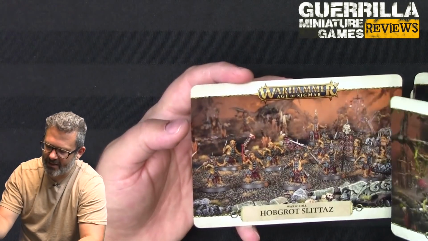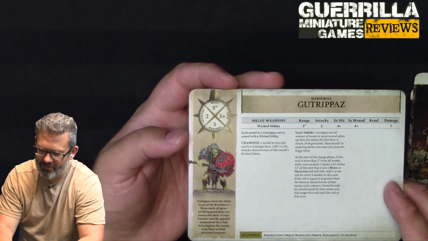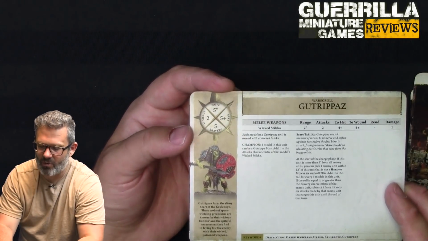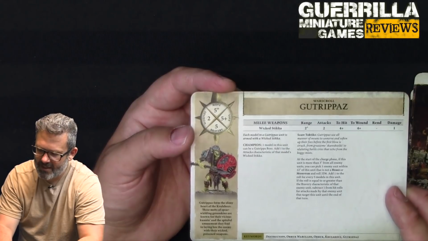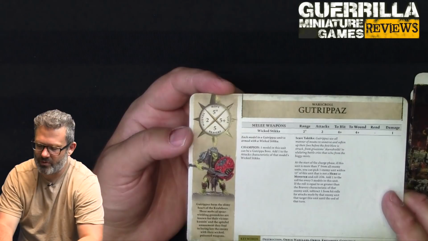Gut Rippers. These are the battleline unit with their cool scare shields. 5-inch move, 5+ save, 2 wounds, bravery 5. Add 1 to this unit. 1 model can be a Gut Ripper boss. He gets +1 attack. Wicked Stickers have a 2-inch range, 2 attacks, 4s and 4s, 1 damage. But remember, you're fishing for mortal wounds here.